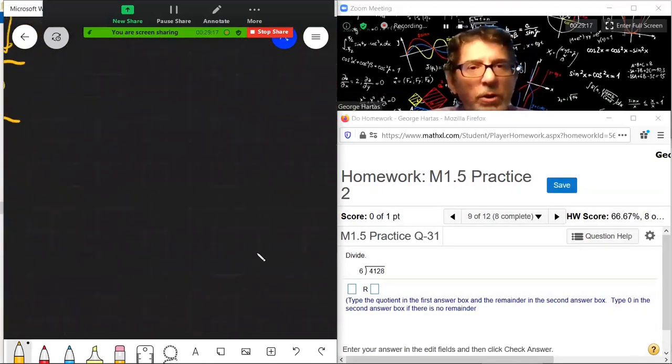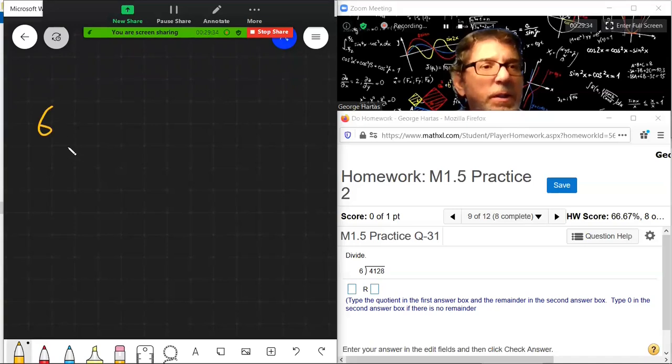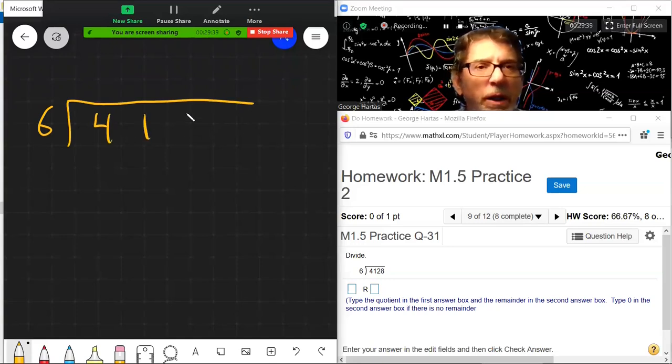So I'm going a little swift here because I think it helps to see the pattern rather than me just pausing every time and then breaking that flow. I think it helps to see the flow with long division, the 4-step flow. 6 divided into 4128. But you realize that it's really just the 4 steps, right? So I think once you get the hang of long division, it's not too bad as long as you're good with your multiplication facts. It's just the same thing over and over, it just repeats.